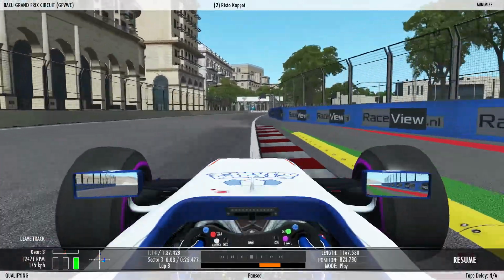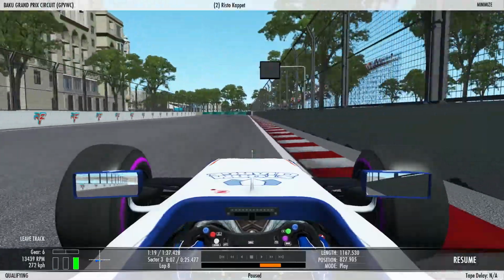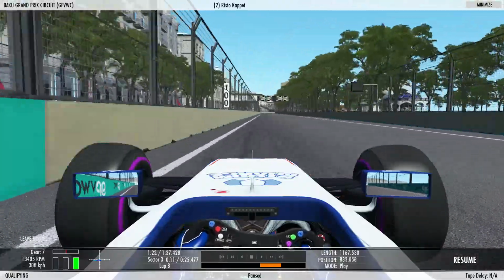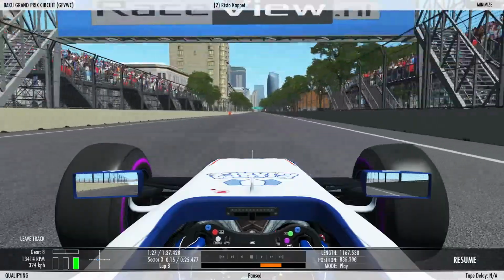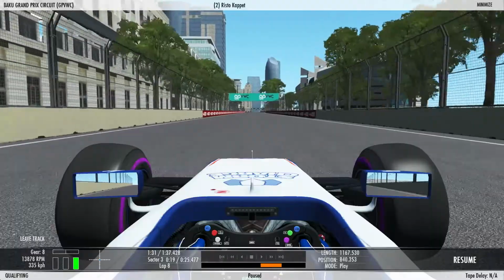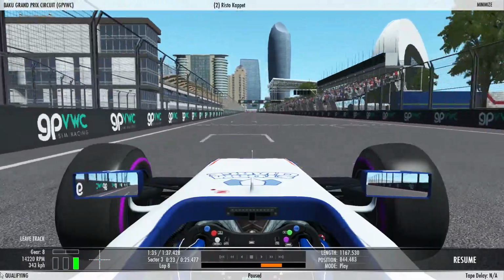But the last corner was really good, maximum exit speed onto the very long straight. And after the race we compared our qualifying laps, and it turned out that this last corner was the one that gave me the pole position. There's not much difference in it, but also going for a shorter run to the finish.